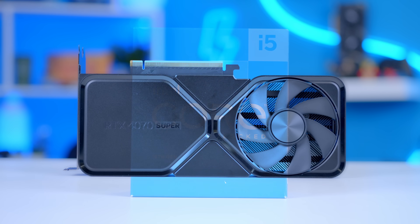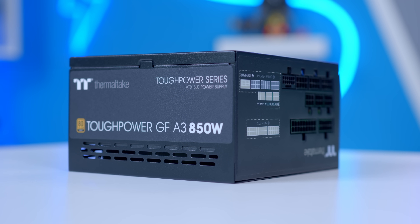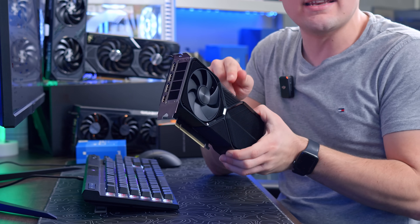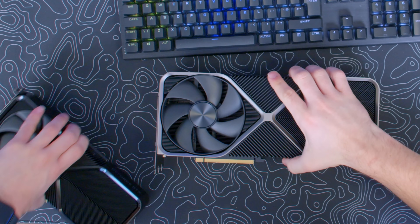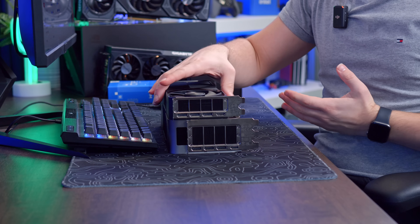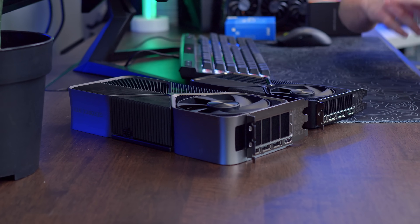You're likely not just looking for a new CPU — there are also parts to consider like the case and power supply. The case is a bit of a difficult one, because when 40 series first launched the cards were massive. Let's compare this with a 4090, and you can see the size difference and weight difference is absolutely staggering. Putting one card on top of the other, the 4070 Super is dwarfed even by a 4080, which means you simply don't need the really large cases we all thought we'd be buying when the original 40 series was announced.